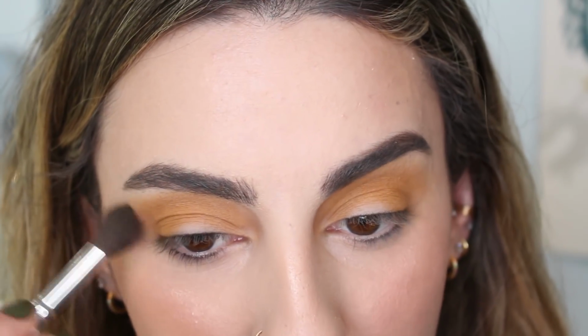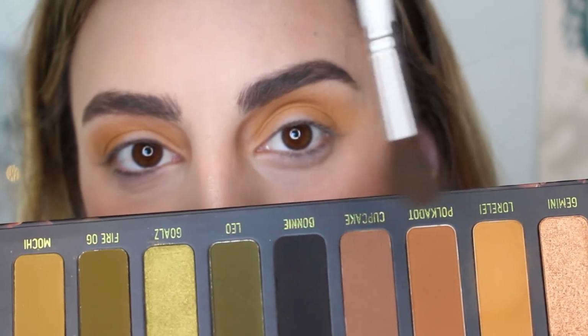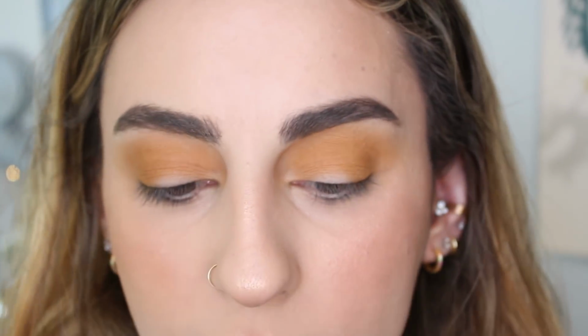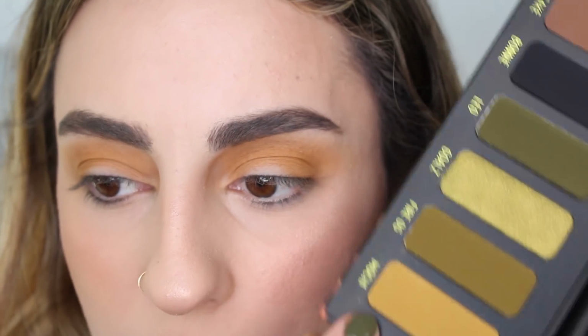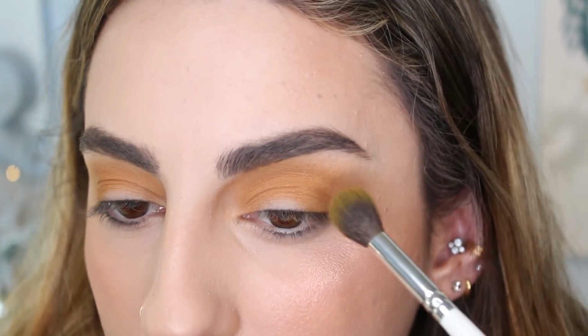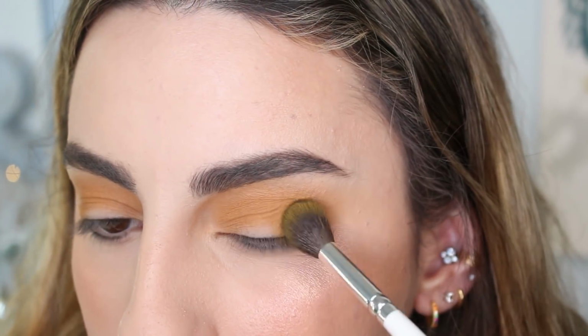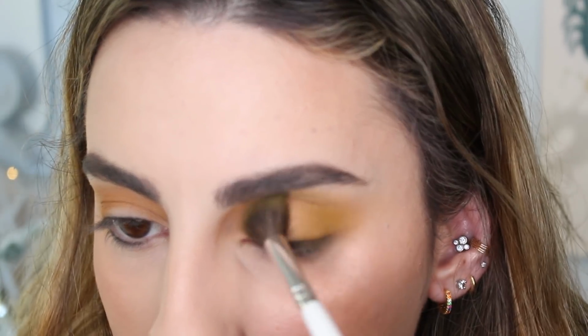I guess we're going for a really dramatic, big blown out look. As much as I love these neutral shades, I am going to start dipping into the green colors. So I'm gonna take this shade right here. It's called Mochi and it's kind of like a baby puke, baby diarrhea color. I'm still using the same big fluffy brush and I'm going to tap this into my crease.